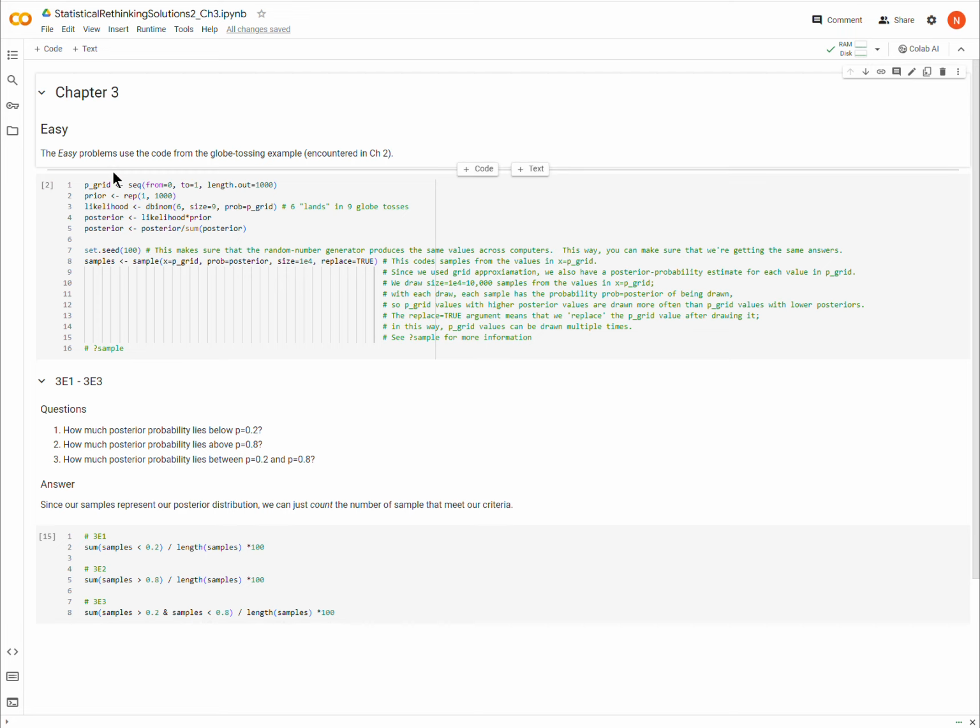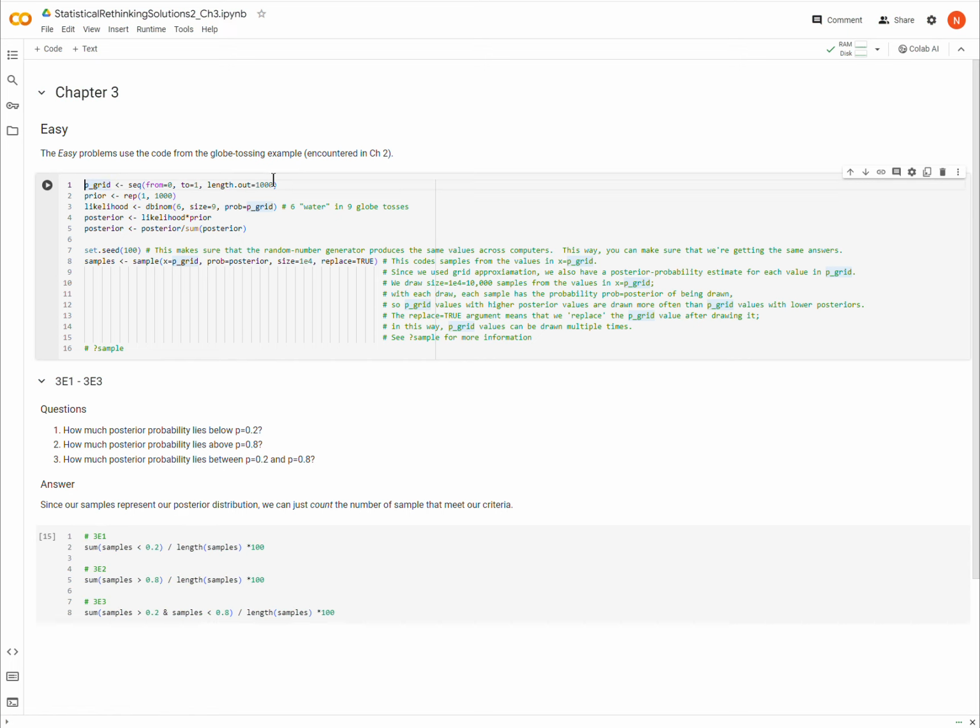We are again simulating the globe tossing experiment, or data collection, from chapter 2. The idea was that we had a globe covered in different amounts of water and land. We toss it around, and every time somebody catches it, their index finger lands on either water or land, and we count the number of times it lands on, I think it's water, because water was more prevalent. We use that data to estimate how much of the globe is covered in water and how much is covered in land. We've used this code in the chapter 2 videos, but let's walk through it again.